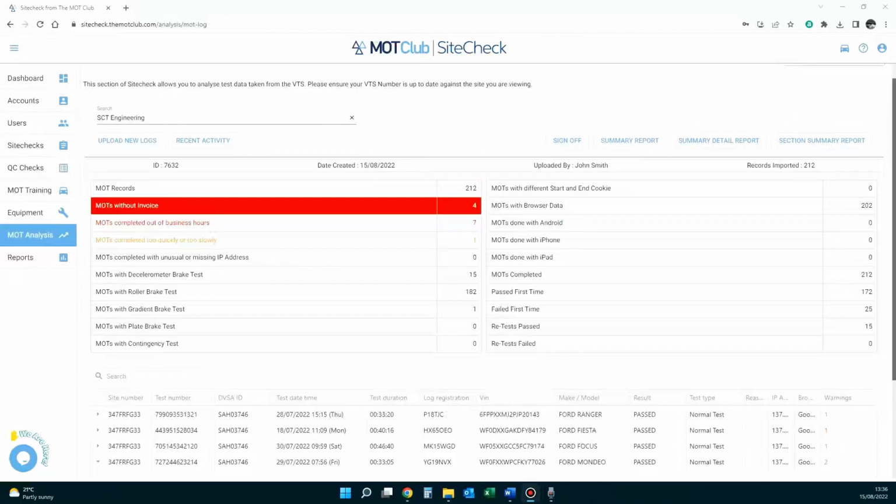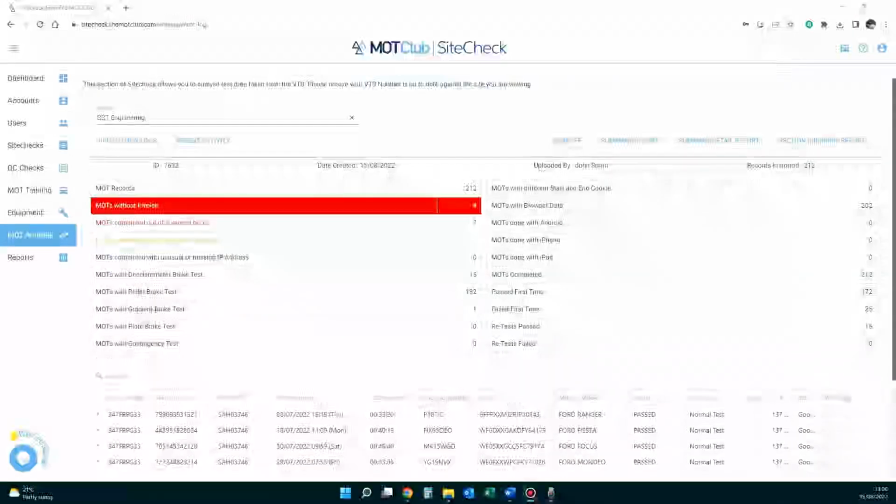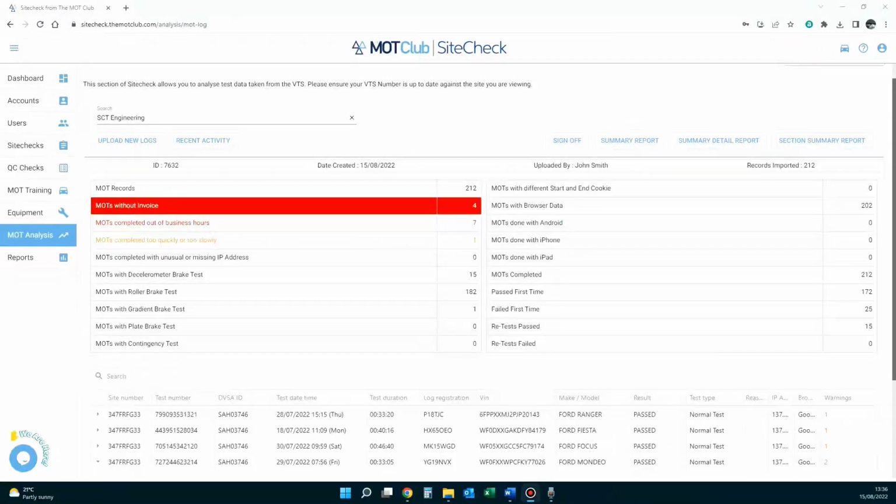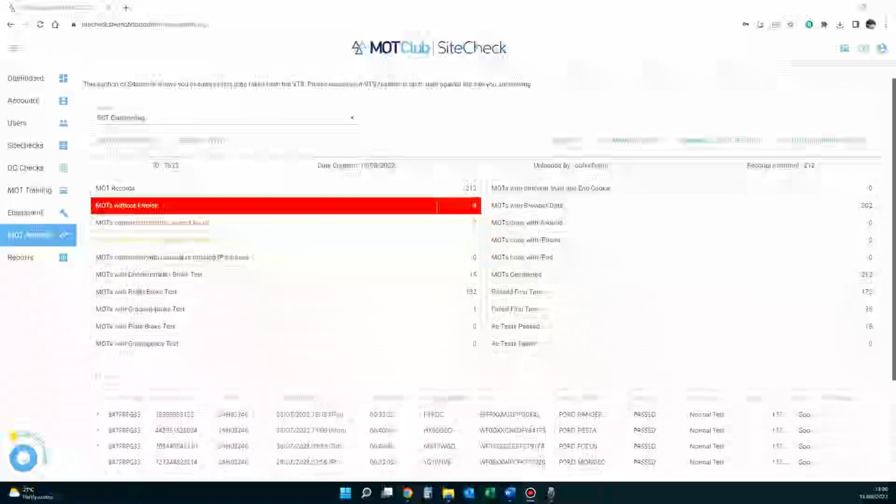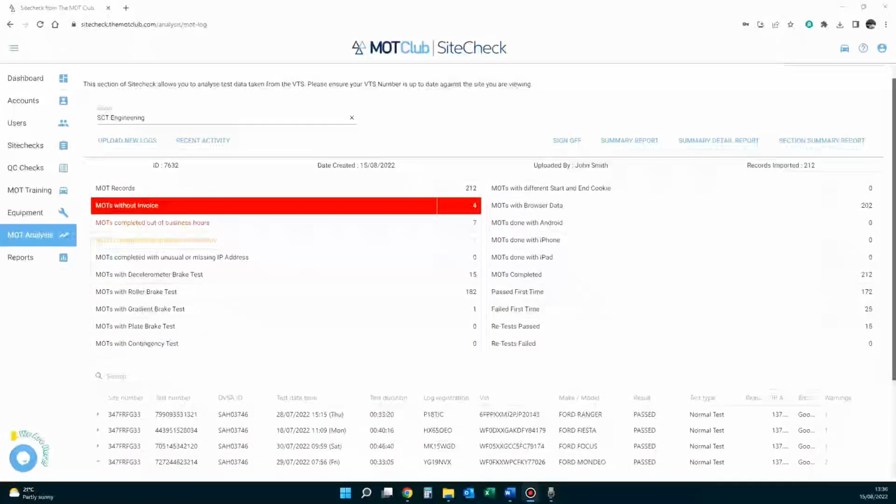As I mentioned earlier, it is important that you report any anomalies. First of all, the first person you should speak to would be your AEDM, your Authorised Examiner Designated Manager, the person responsible for MOT within your company. We can then support you with any assistance in terms of dealing with the DVSA, letter writing, making sure the right information is passed to the DVSA and the right processes and procedures are followed.